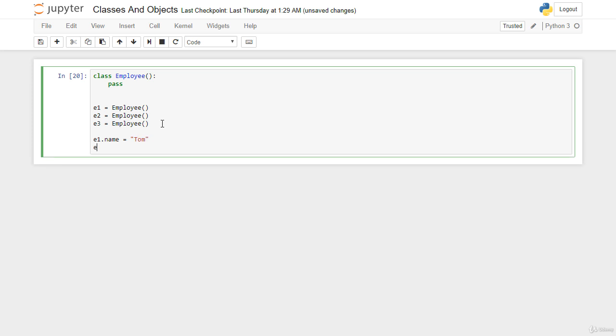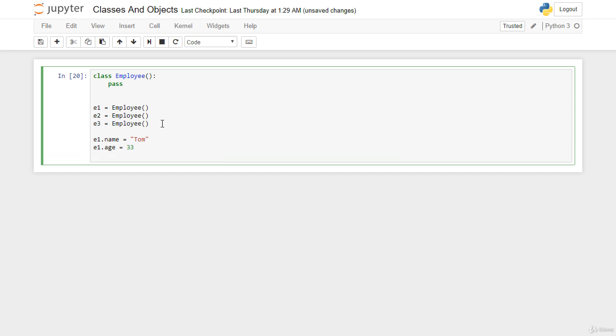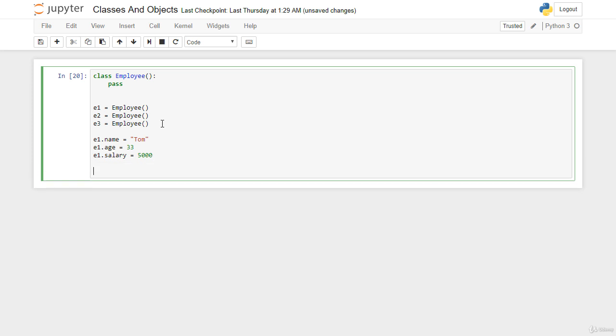And for the age, employee1.age is equal to, let's say, 33, and employee1.salary is equal to, let's say, 5,000, okay? This is for the first object, okay? Now let's create for the others also.